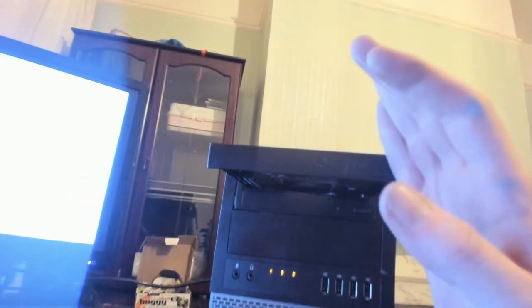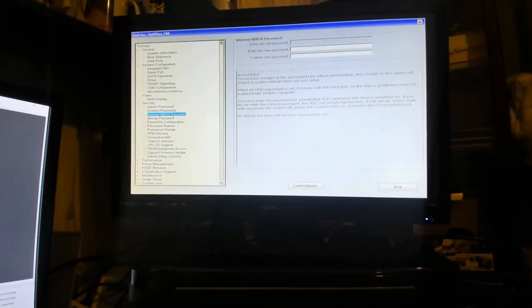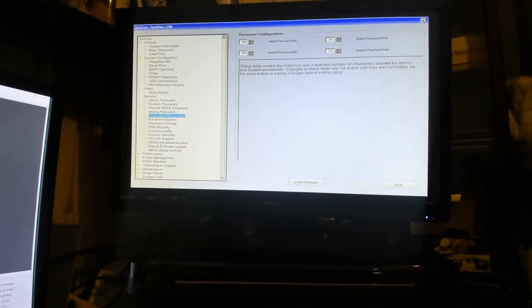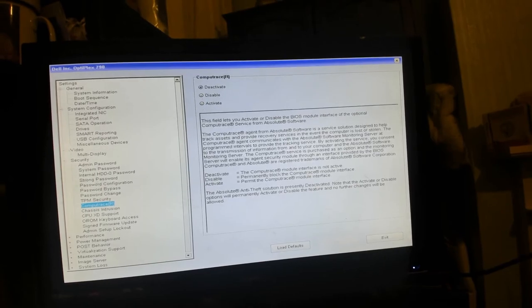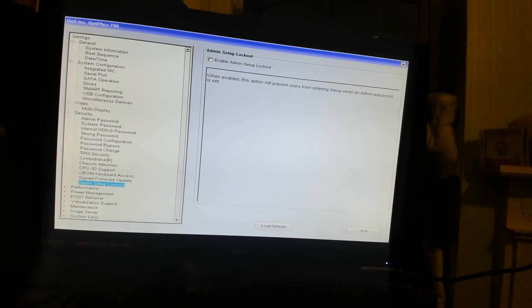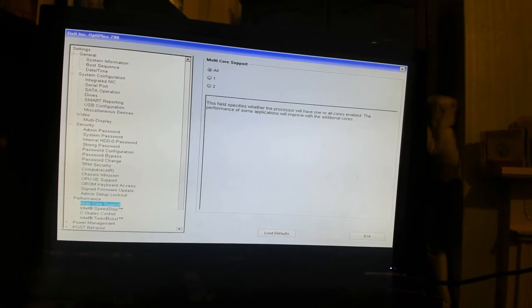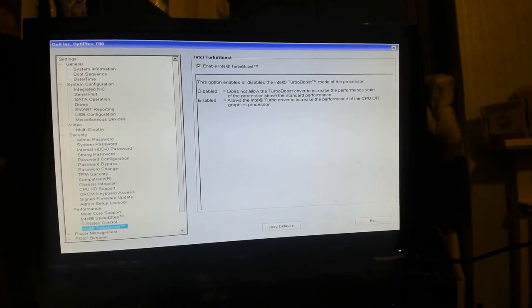Video multi-display. Oh wow. Alright, and it's just opened. Yeah, so it seems a bit random. That could be one of the shorts on the board. I'll go away. Security, admin password not set. System password not set. Hard drive not set. CompuTrace is deactivated. Nice, okay. So we don't need to worry about this ever being locked out. CompuTrace is a bit annoying, and so is that disk drive. Performance, multi-core, all cores enabled, Intel SpeedStep enabled, Turbo Boost is enabled.